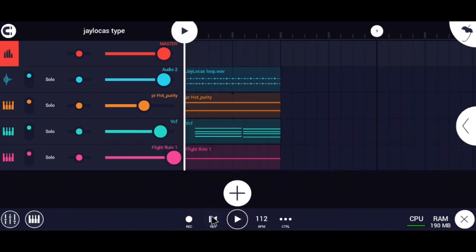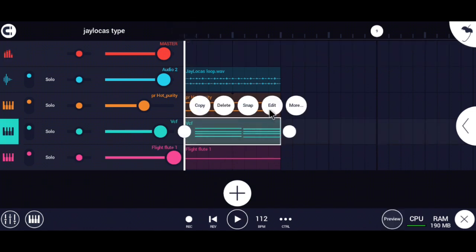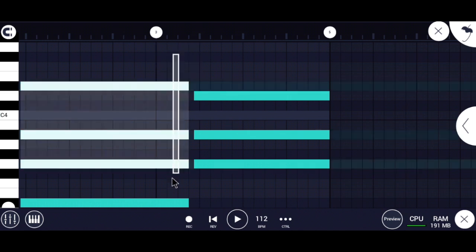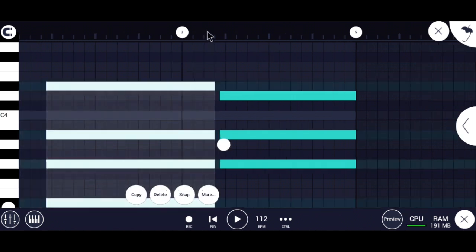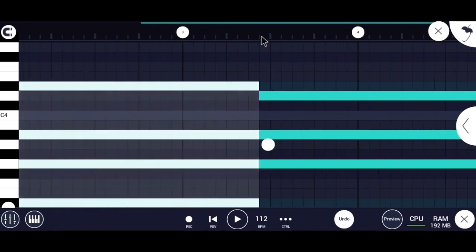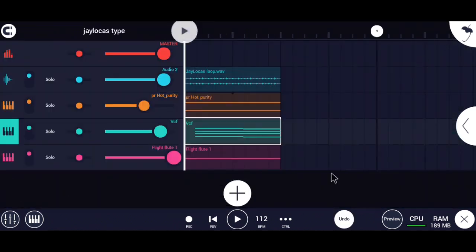Nice, guys, everything sounds spectacular. So what I'm gonna do now is go back into the VCF chords and edit them a little bit by using this knob over here to select these notes over here, and then I'm gonna make sure that I fill out this gap over here just like that, and then this is what we're gonna have now.